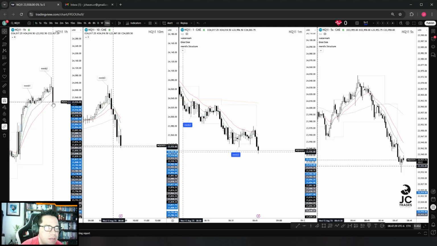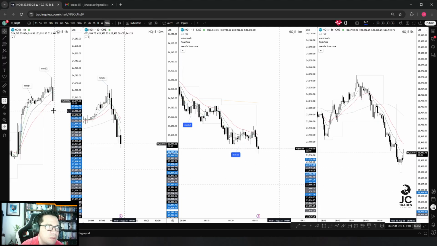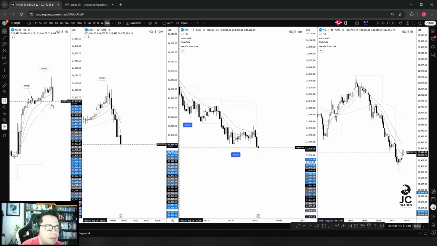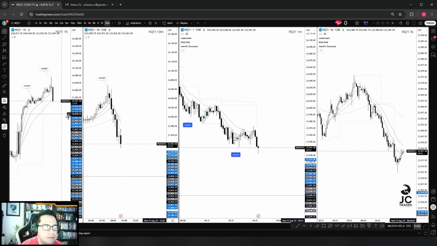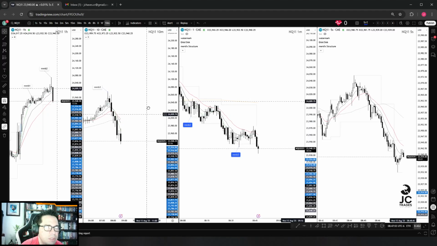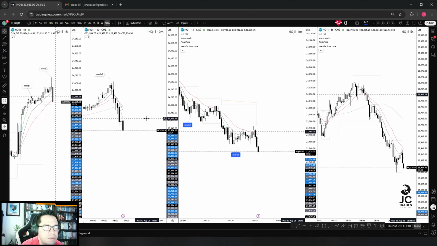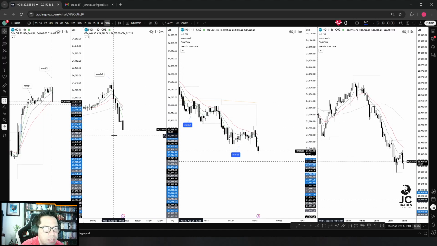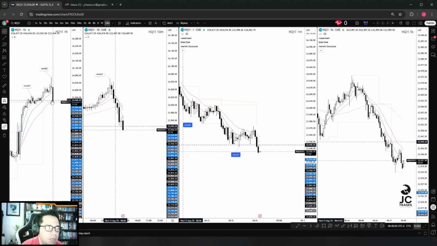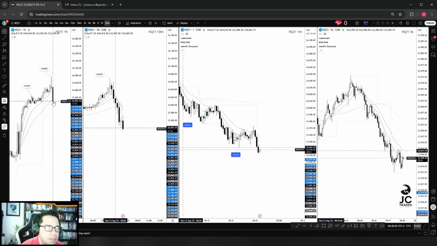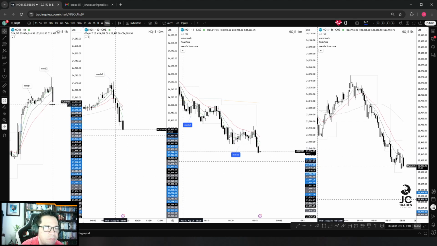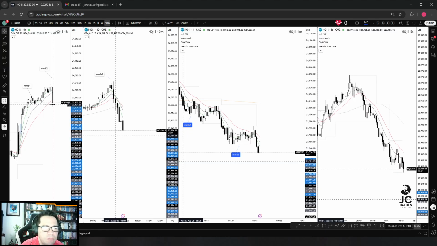If we see here a further failure of this move here and price closing below the EMAs, then we should very well start looking into possible continuation to the downside. So we have to wait to see what happens with price basically around this area on our C2 time frame, and then we will decide from there what could be the best move for us to follow.